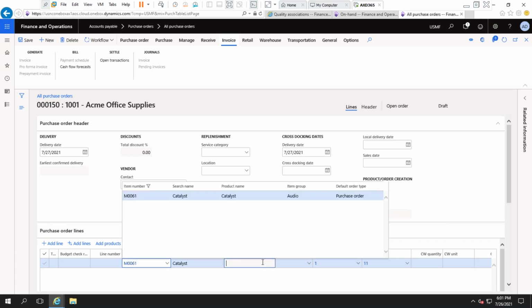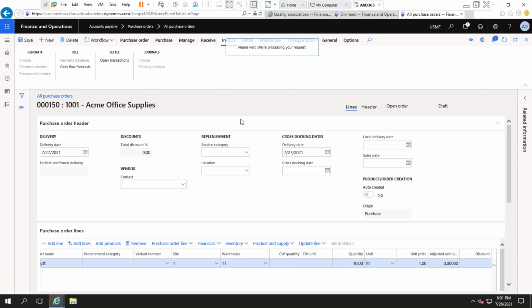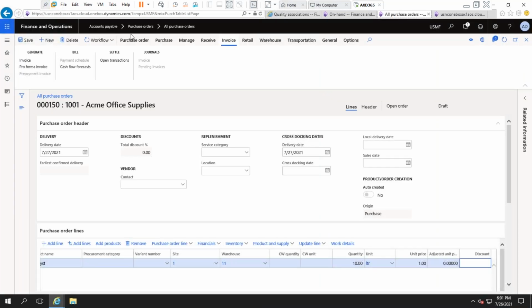Okay. I don't know why it is sometimes very slow. Okay, 10 quantity we are purchasing at the rate of $1. Oh, once again we need to have approvals, so it will take some time, this process. Let me remove that workflow, but meanwhile I will proceed with this workflow submission.